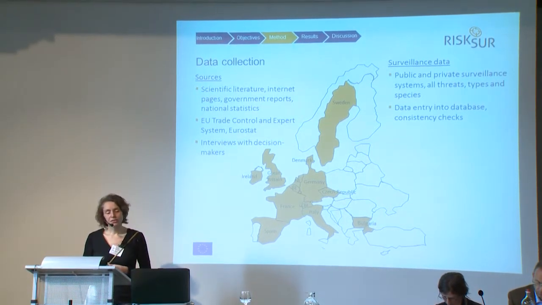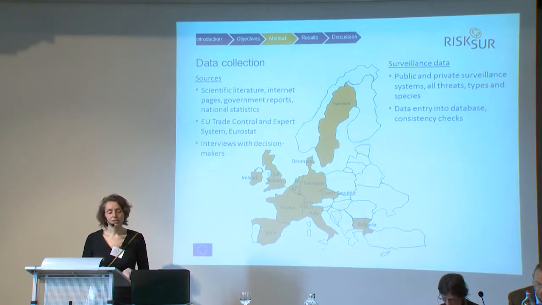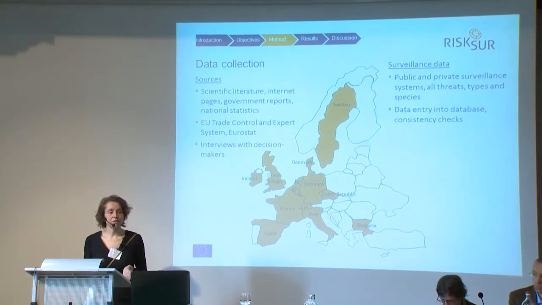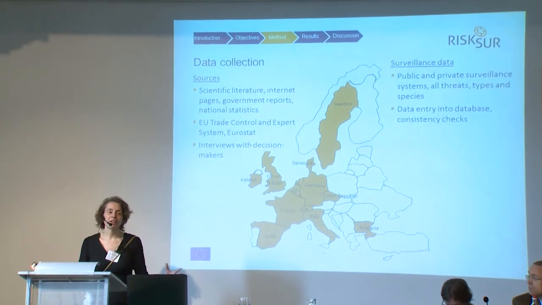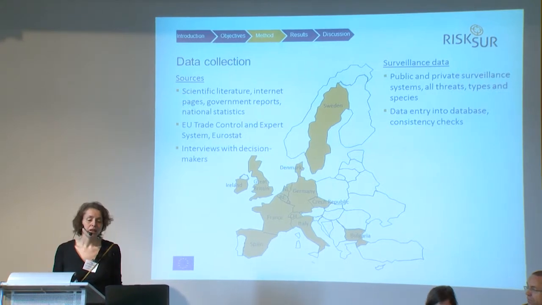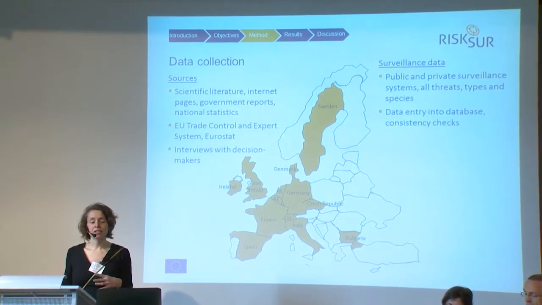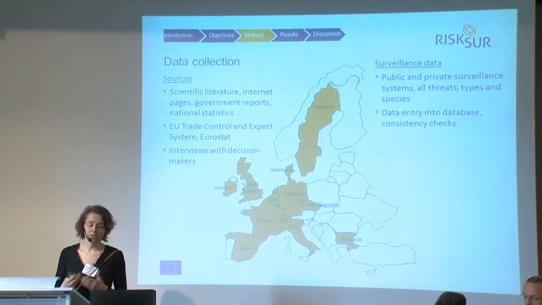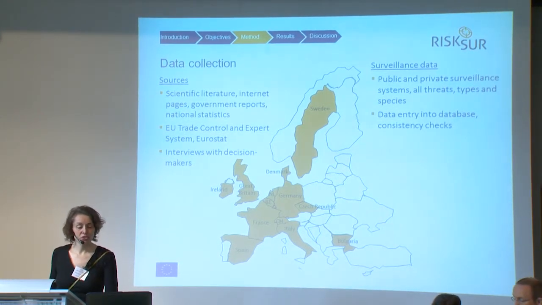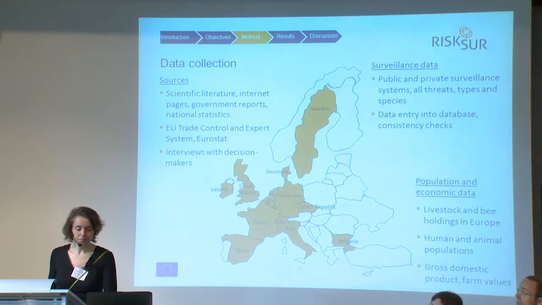The aim was to collect surveillance data on all public and private surveillance systems, for all types of threats and all types of animal species. So we didn't have any restrictions at all. We said, go out there and collate everything on any type of surveillance that you can find. And all these data were then entered into a database, and we did consistency checks to make sure that there was not too much heterogeneity in the data set.